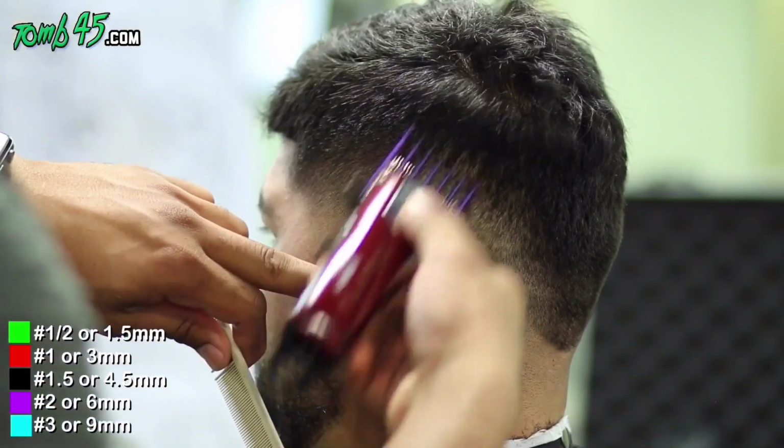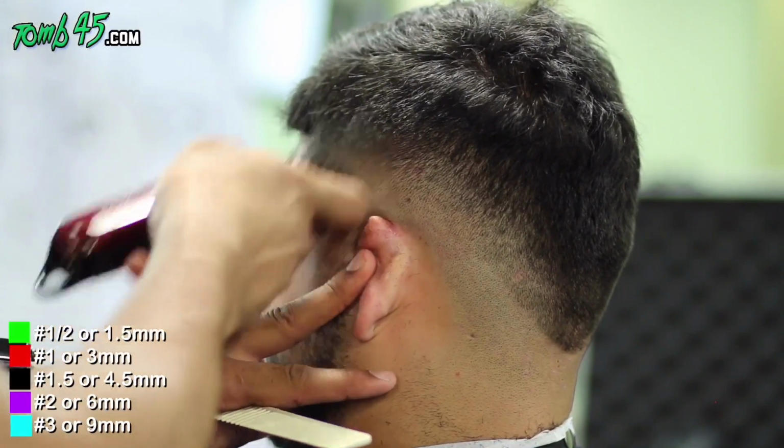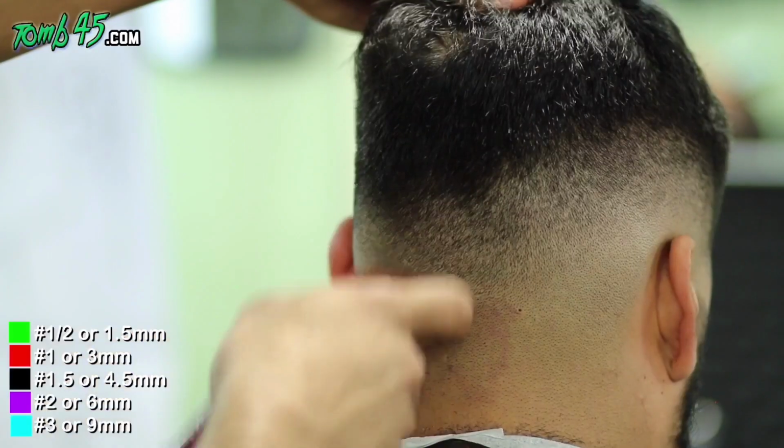What I'm not doing is I'm not going to shave a number two all the way up to his parietal ridge. I'm not doing that. I wanted to have some silhouette with his haircut.